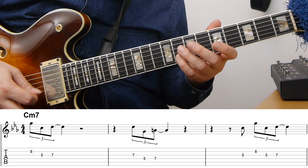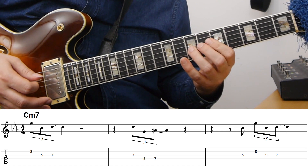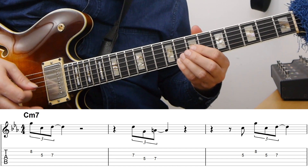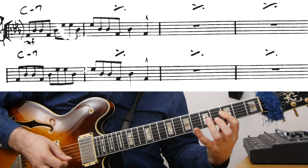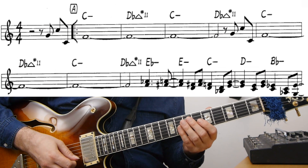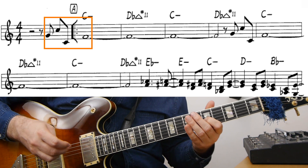The motif that he's using is this simple sus2 or sus4 triad: G, C, and D. You can see that as being a G sus4, a C sus2, or maybe even a quartal arpeggio. That sound of the quartal arpeggio and the sus triad is really flowing through the entire album. If you take the theme of Witch Hunt, that's also a quartal arpeggio, and the title track Speak No Evil is really based on a C sus4 triad.